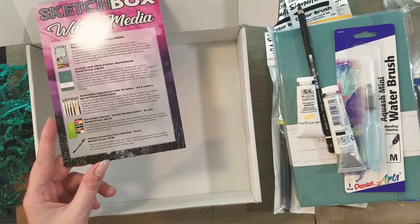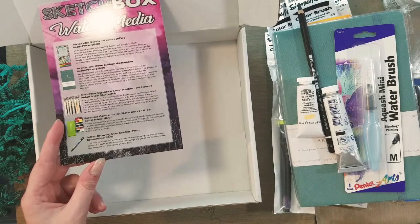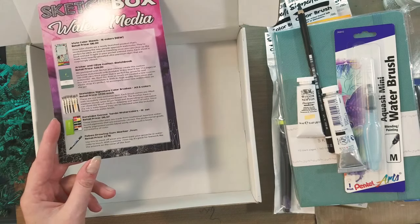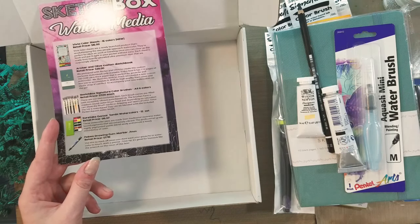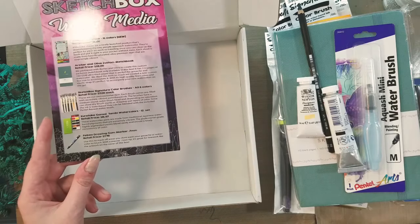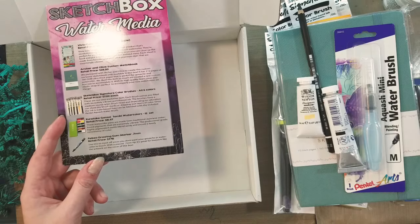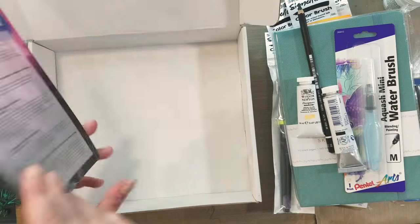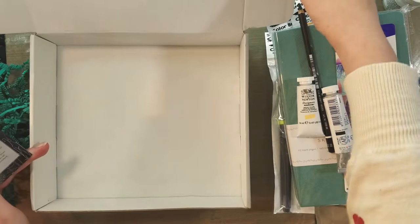Kuretake Gansai Tombi watercolors, 12 color set. Retail price, $16.67. These watercolor pans are made from traditional Japanese water-based pigments that are extremely vibrant. The professional-grade, highly pigmented paints blend easily and ensure a lovely consistency of color. Pebeo drawing gum marker, 0.7 millimeters. That's the thing I'm excited about. Retail price, $7.95. Use this to mask off areas you don't want your gouache or watercolor to touch with a precise 0.7 millimeter tip. It's great for line work like the artwork on the cover of the box. Okay. All right. Yeah. I'm excited about that.